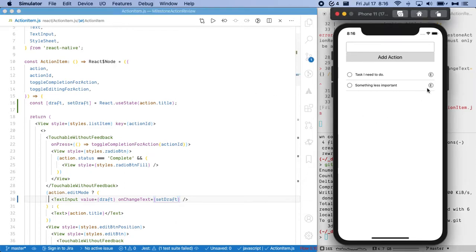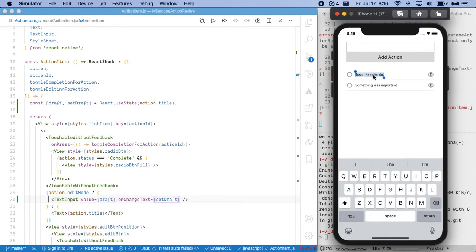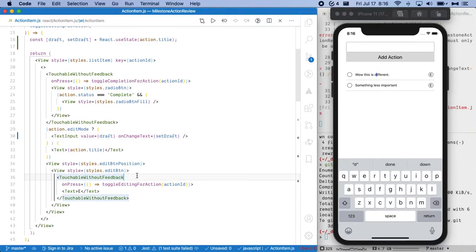Let's see what happens. Okay. But we don't have a way to save this draft.